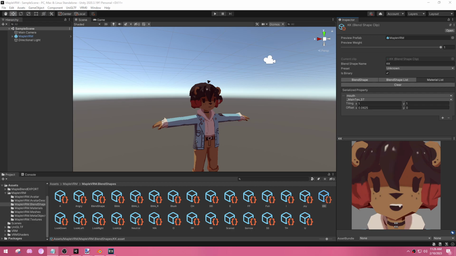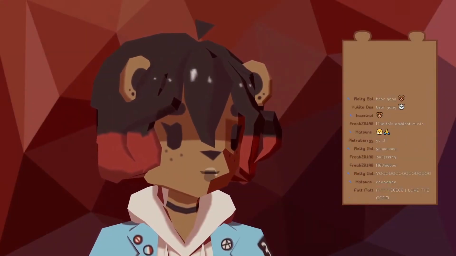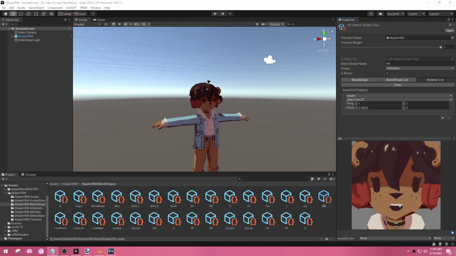So I've had a few people ask me how I did my UV-based blend shapes on my model Maple. I'm not the world's foremost authority on this, so I'm just going to tell you what I understand of it. And if you're at the point where you're making UV-based blend shapes, I'm pretty sure I don't have to explain how you get here. There are other people who have probably done that way better than I could anyway, so I'm going to link some tutorials in the description or wherever I end up putting them.